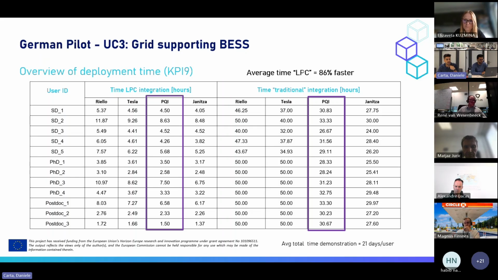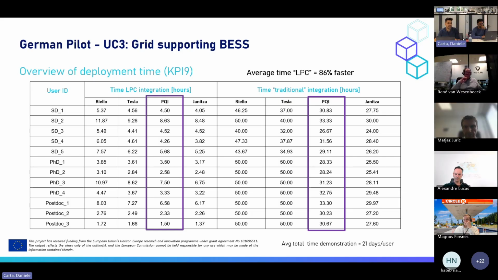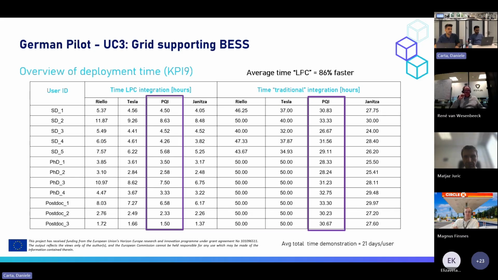I don't want to spend too much time on this table, but the key concept is that on average, the time needed for the integration with the legacy protocol converter was 86% faster than what was needed with the traditional FIWARE solution. In particular, here you will see that 50 hours were needed by PhDs and postdocs, but after 50 hours, we simply decided to stop continuing with the demonstration because it was already taking too much time. So when you see 50 here, it doesn't mean that the integration was complete. While, for example, by using the legacy protocol converter and the tool that Mattia showed before, this user interface on the website, with just 3 to 10 hours, even non-expert IT colleagues were able to integrate these assets into this energy management system context.